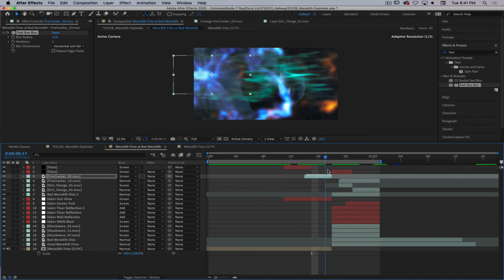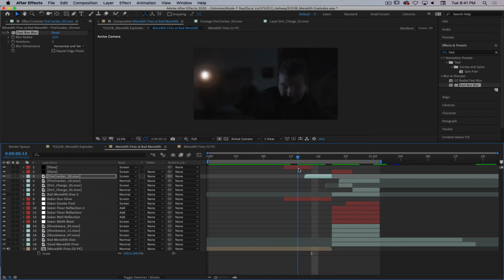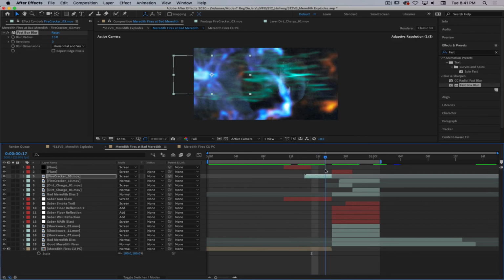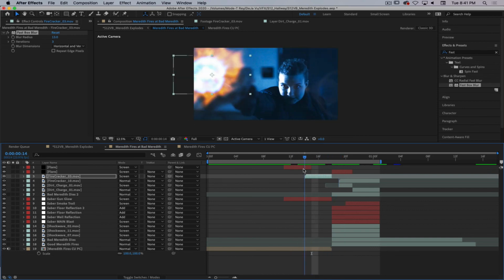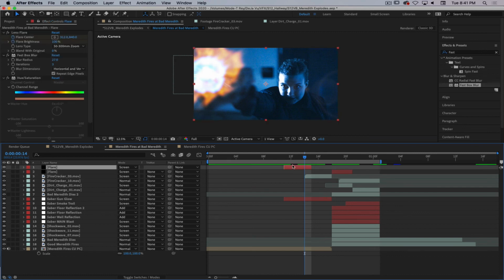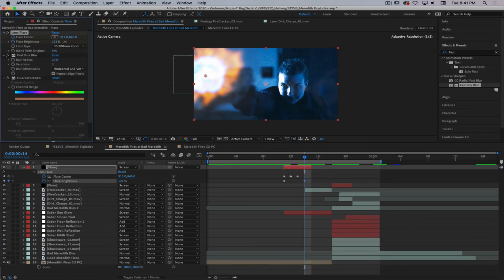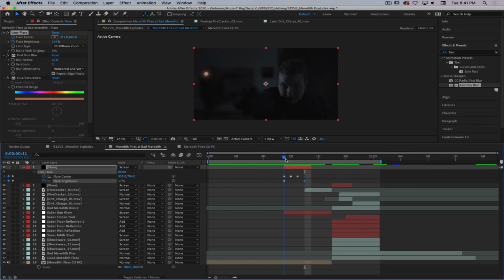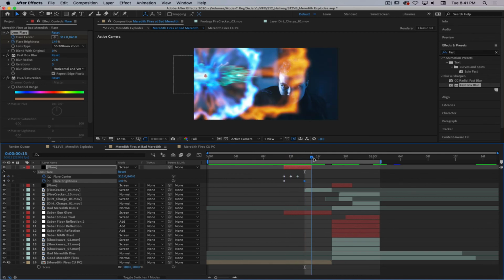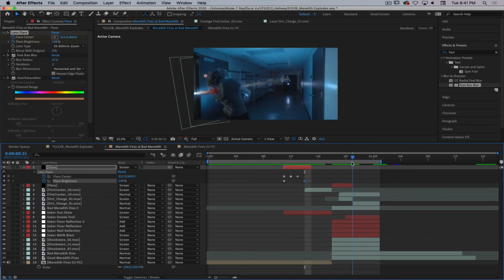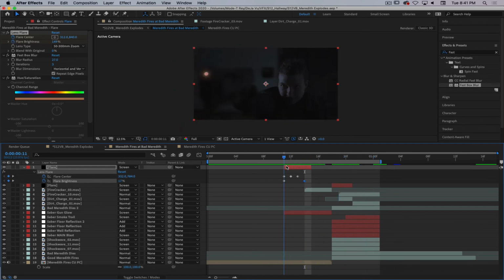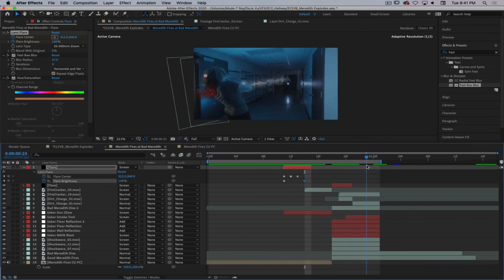Cool. Okay, sweet. So we've got reflections, we've got some sparks going on right here. Added a little lens flare in there to help sell the light a little bit, which I think it does well. I might even push this flare just a little hotter. Let it get really bright there. Kablooey. All right, that's looking pretty good.